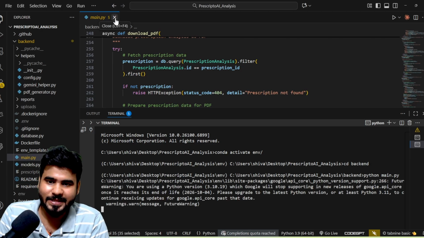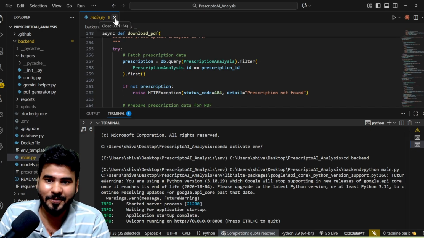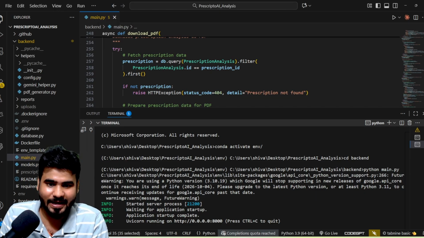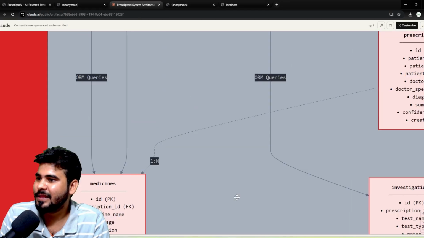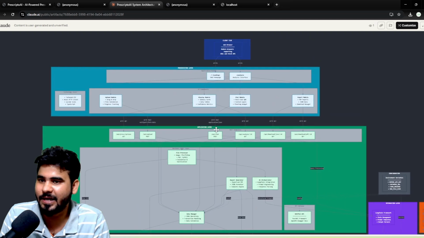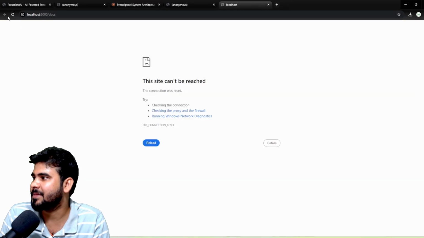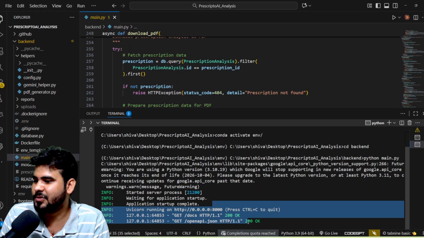Again, you can easily build this with the help of no-code tools as well, like n8n and others. But as we are GenAI developers, it is good that you use code and build the complete structure like our architecture diagram. We have designed a beautiful architecture, and based upon that we have our complete project. Now let me rerun. The backend is running now, and it is working.